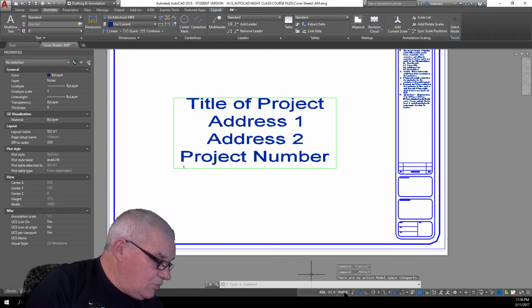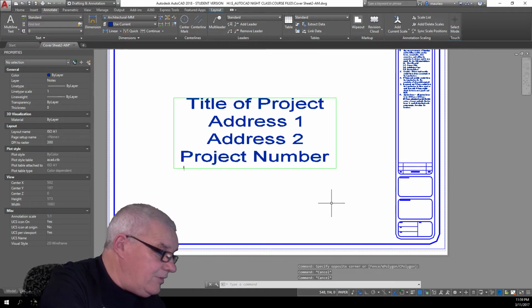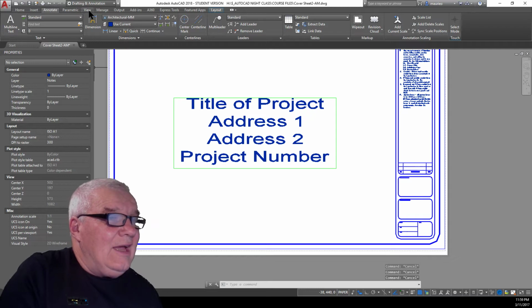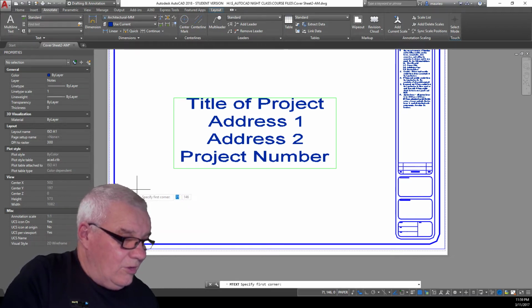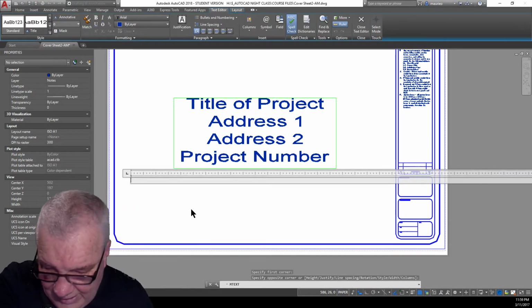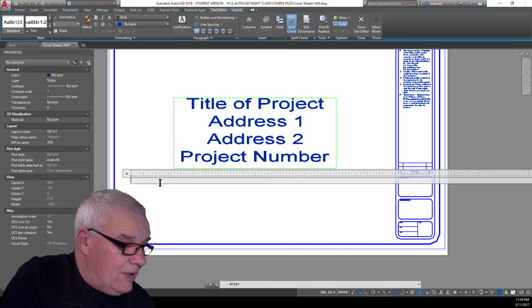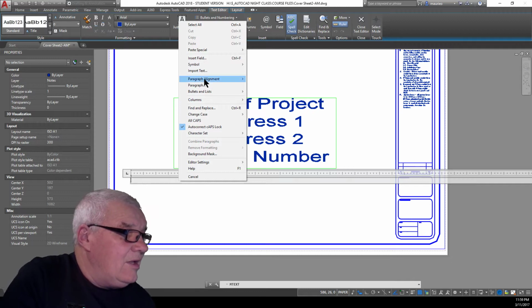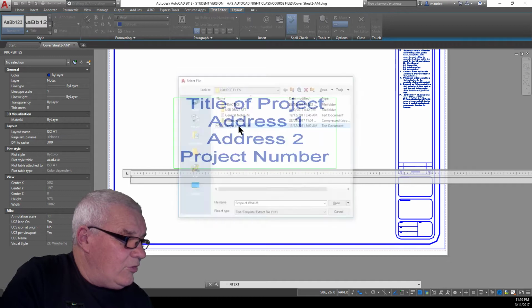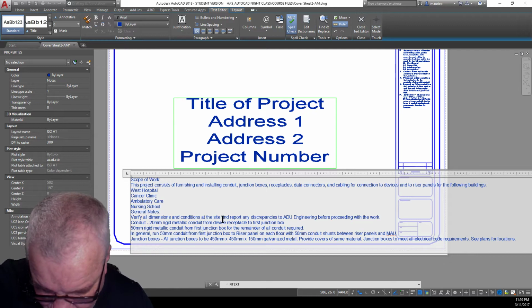I'm just going to go to, well, there's no viewport in there, so that's multi-line text. I'm not going to change the height. I'm just going to leave it like that there. Okay, I think the 5 is way too big. From the practice files, yeah, so we right click in here, import text, and scope of work is what we wanted to import. So that's, yeah, that's a little bit better.